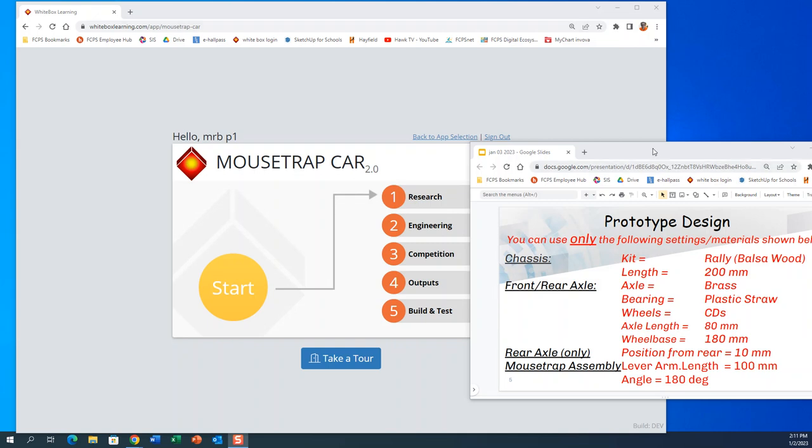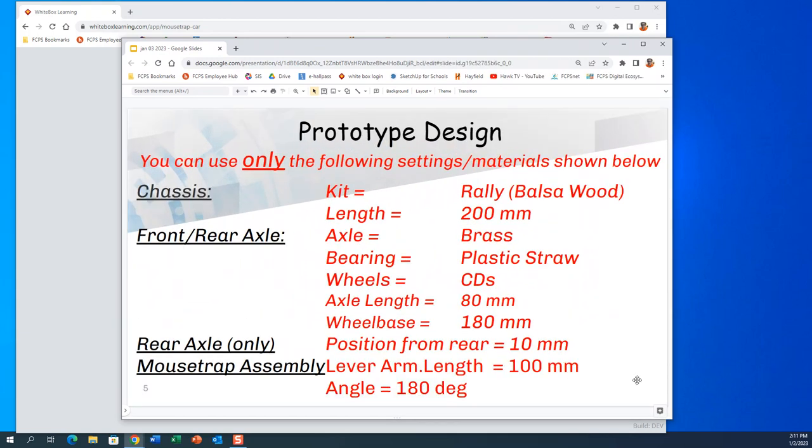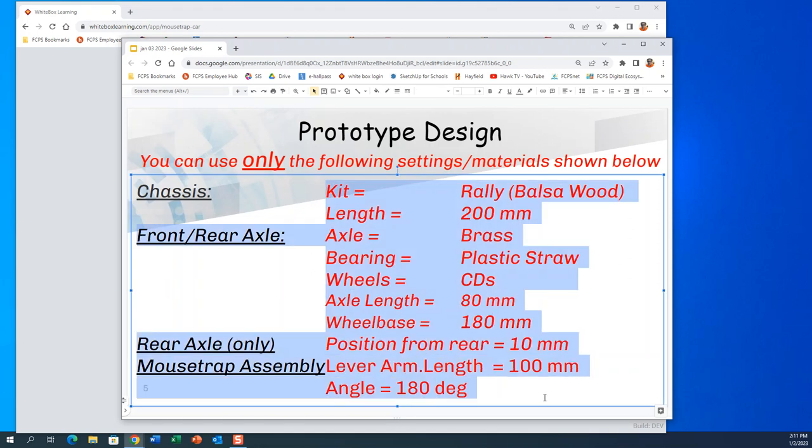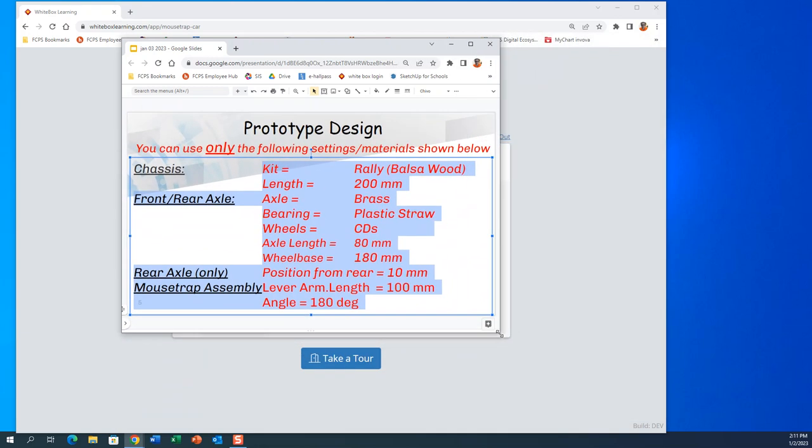All right. Now, first of all, let's review this little screen right here. You guys have seen it quite a few times. This is what I've had up on the board, saying if you go to Whitebox and start a new design and fill in the blank of that new design with these settings, you will meet the requirement for a 10 meter mousetrap car. So that is all this video is going to do, okay? It's going to be very, very quick.